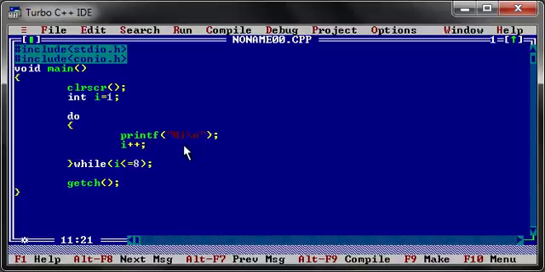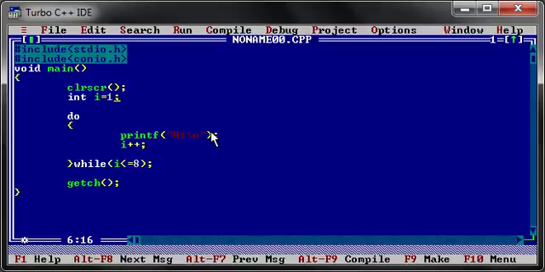The one little difference I was talking about in this loop is that even if the initial condition is false, this will run the loop at least 1 time. Pretty confusing, huh? Let me show you.